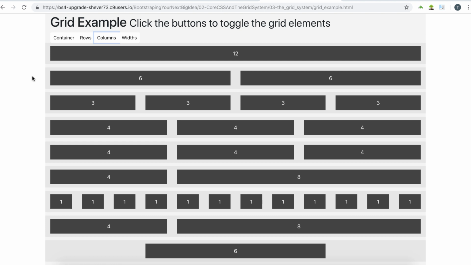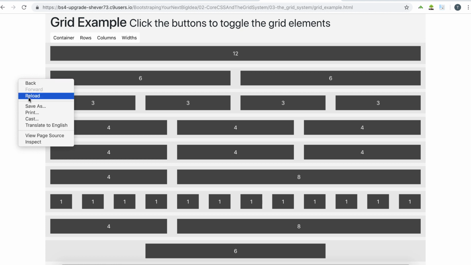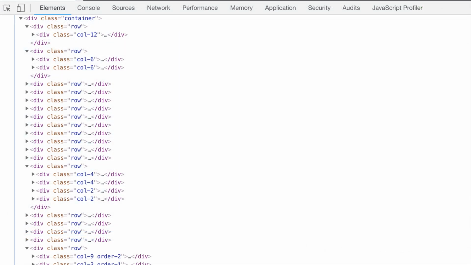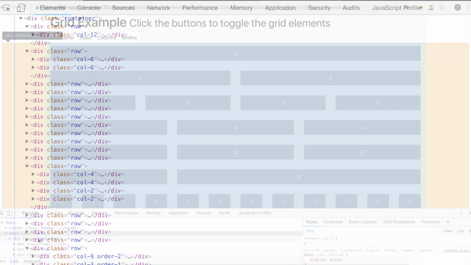Bootstrap has its own grid system built in, and it's one of its most powerful features. In fact, the example grid you're looking at right now is built entirely with Bootstrap, so we can use it to illustrate the main features and how it works. So let's open our Chrome Developer Tools and take a look. In practice, a grid is just a combination of div elements paired with a number of class names.